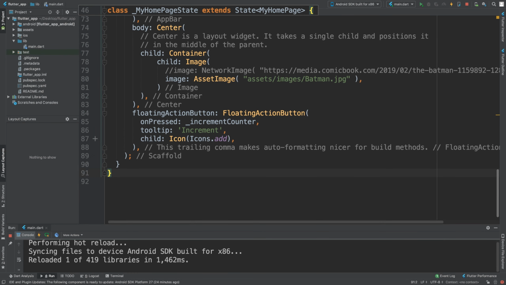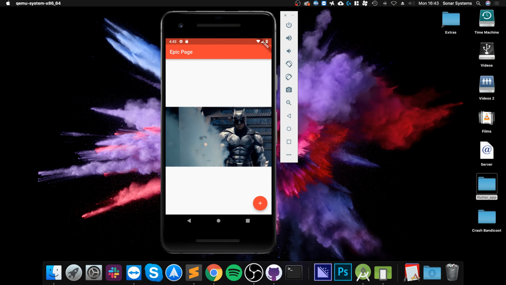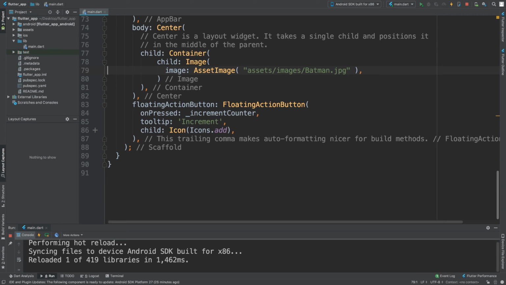Hello, in this video I am going to show you the SizedBox class. Essentially, it allows you to create a box with a specified size. So the items within it, which in this case is an image, this image right here, as you can see, it allows you to change the size. It doesn't stretch or crop it. It just allows you to change the size.